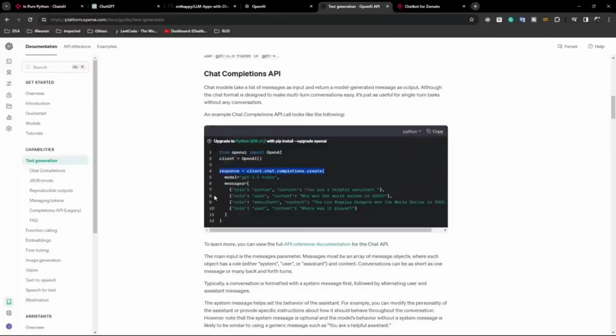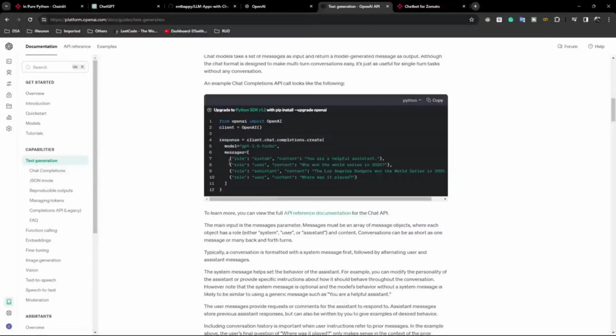Let me show you. See, messages is nothing but the kind of prompt you are giving. Basically you are giving some zero shot or few shot prompt here. You are telling it this is the role. Role system means you are telling it, as a chatbot, this is your role, system, and this is the content.